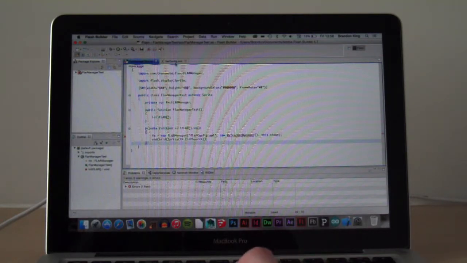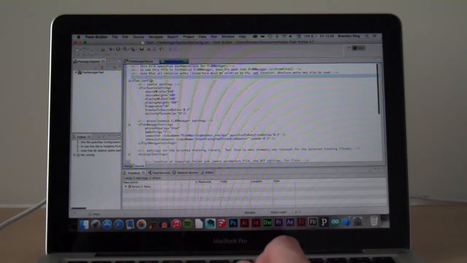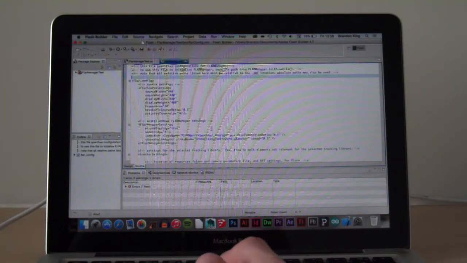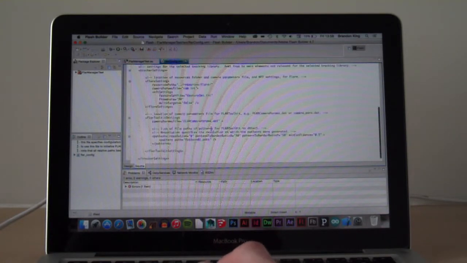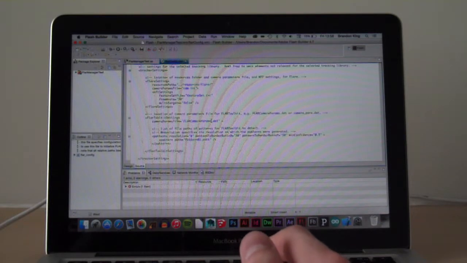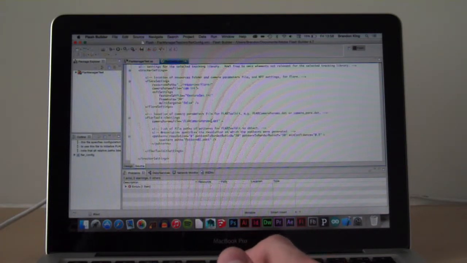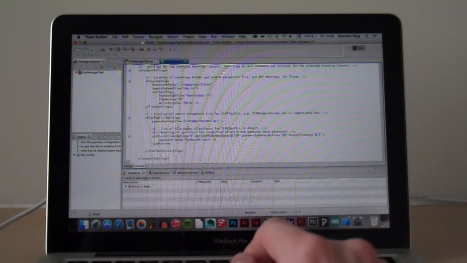Now, before doing that, I had to reconfigure an XML file, which was part of the FLARToolkit, now transferred into this new file, FLARManager test. Now, for this, all that had to be adapted, I kept the majority of the settings the same. I just had to change the file locations for the camera parameters.dat file, which is what the cameras use to track and locate the markers. And I also had to edit the name of the pattern that I intend to be detecting, because this again had changed file path upon downloading the toolkit.